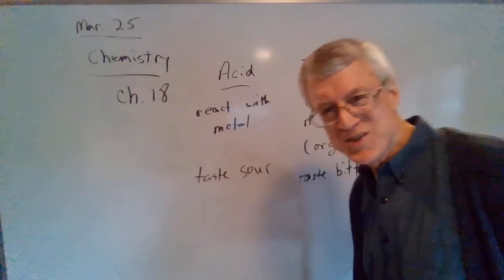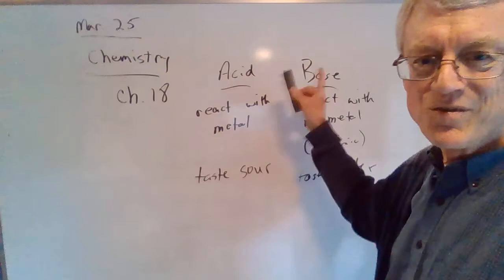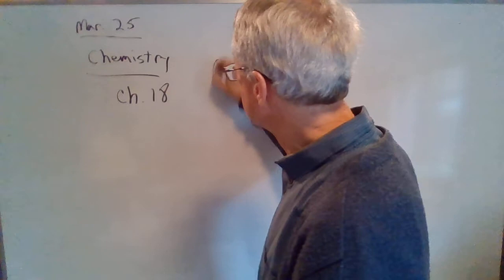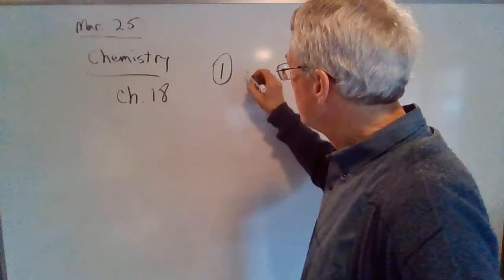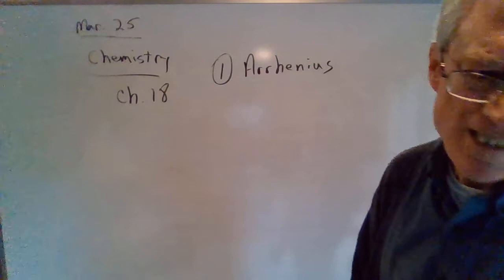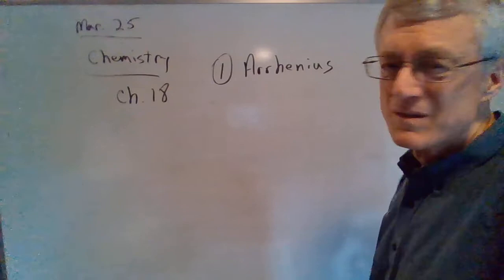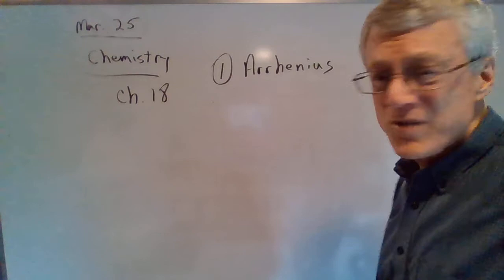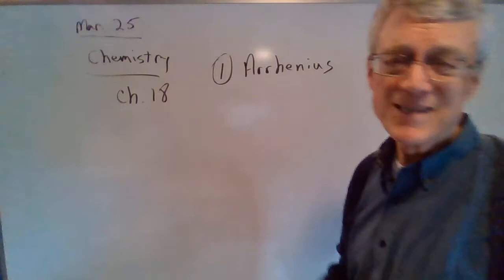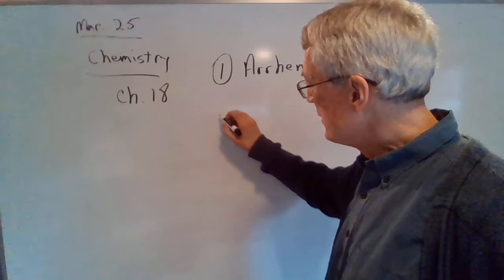Now let's get to the definition. I'm just telling you some general properties, some things about acids and bases. But now let's get to the properties or rather to the definitions. There are, as I mentioned, three definitions, but this is the first one we're going to talk about today. This is the only one you need to take notes on today. These definitions are given to us by a guy named Arrhenius. A-R-R-H-E-N-I-U-S. Arrhenius. He gave us the first definitions for acid and base. He lived in the 1800s. So these definitions have been around for a while.